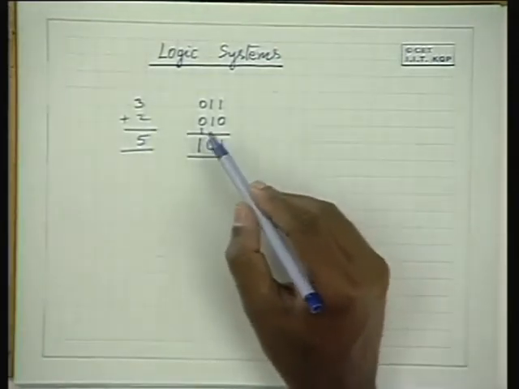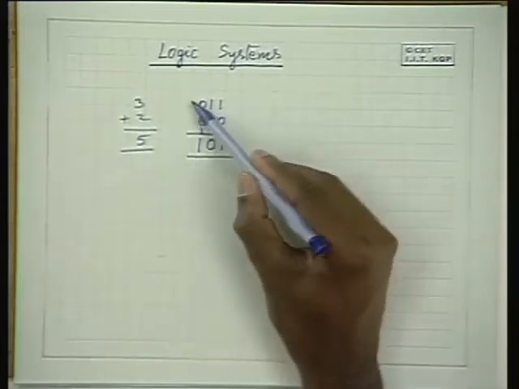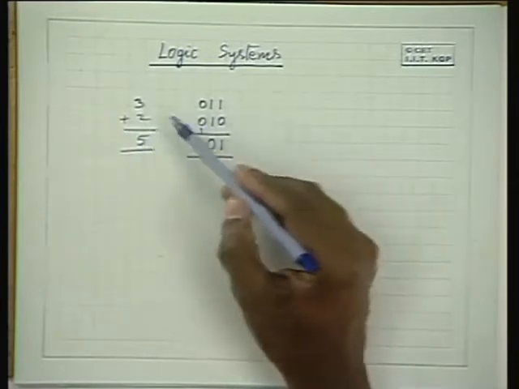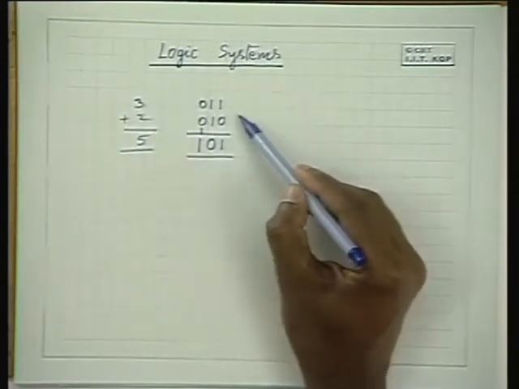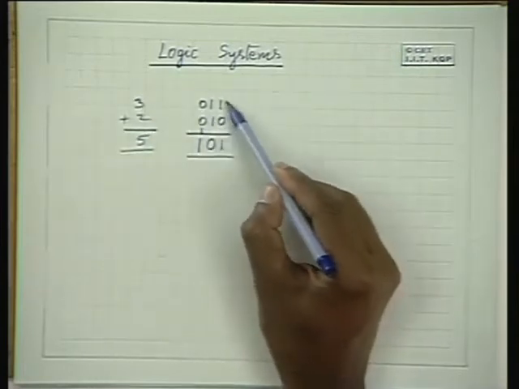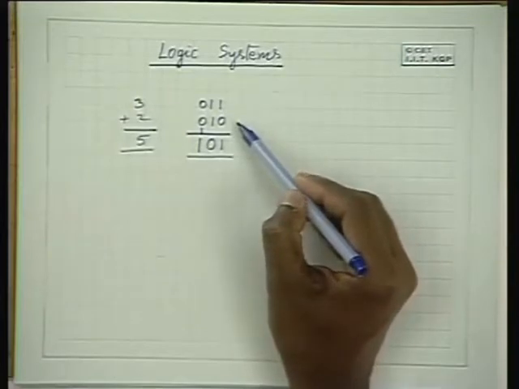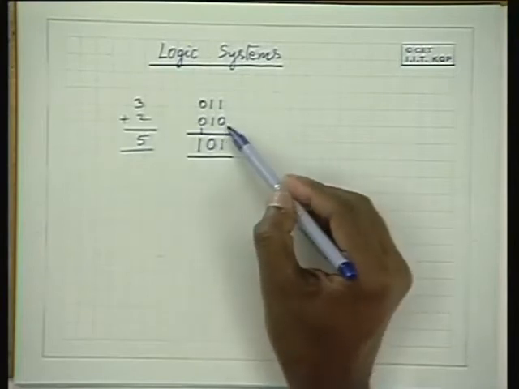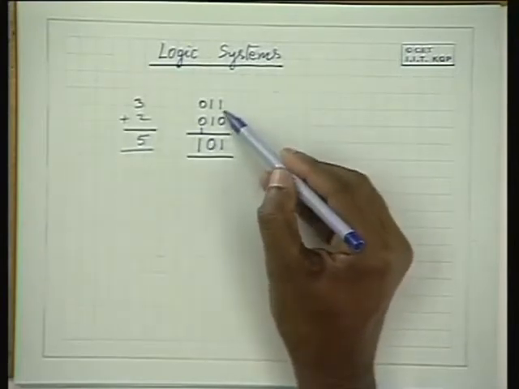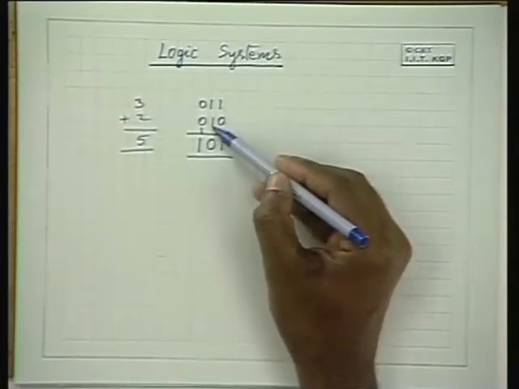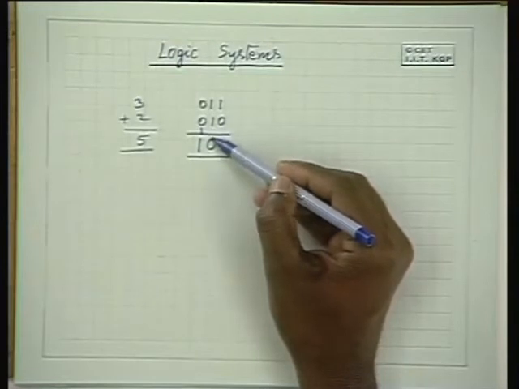This is a binary adder. So, I am adding 3 plus 2 and the result is 5. So, the binary equivalent of 3 is 0, 1, 1. I am representing this decimal number 3 in a 3-bit binary number, that is 0, 1, 1. For 2 it is 0, 1, 0. When I add these two, 1 plus 0 gives me 1, carry is 0, 1 plus 1 is 2, that means the binary equivalent is 1, 0.